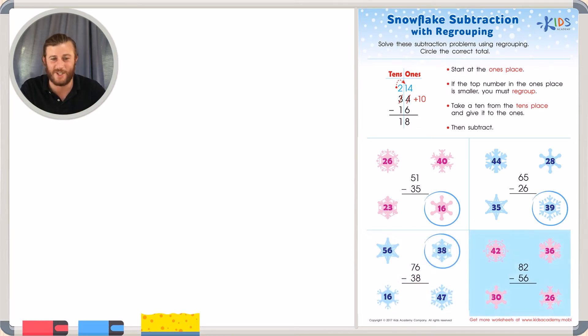One more time, just to make sure we understand how to subtract with regrouping. We have 82 minus 56. Let's look at the ones place. Which is bigger, 2 or 6? The 6 is bigger, and the 2 is smaller. So do we have to regroup? Yes, we do. So we're going to take 10 from 8, which really represents 80. We'll turn the 8 into a 7, which now represents 70. And we'll take the 10 that we borrowed and add it to 2. 2 plus 10 equals 12.